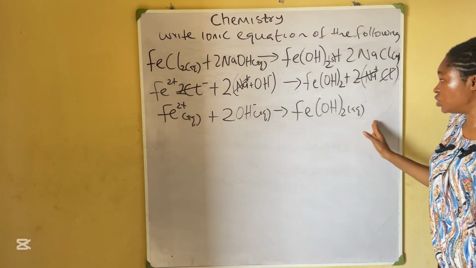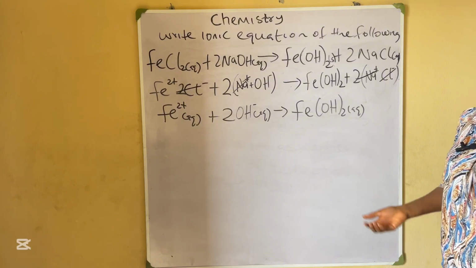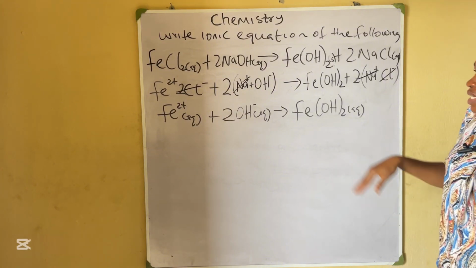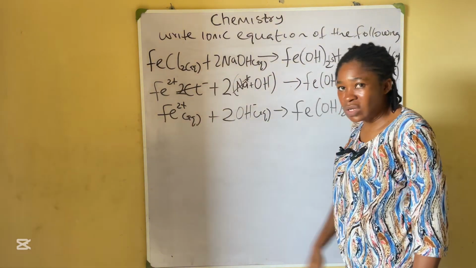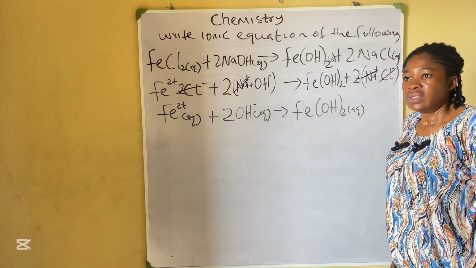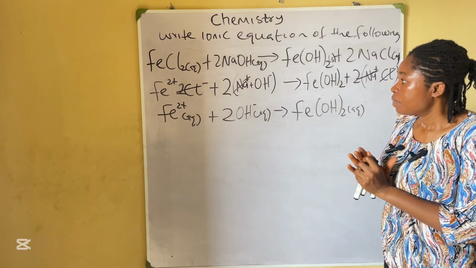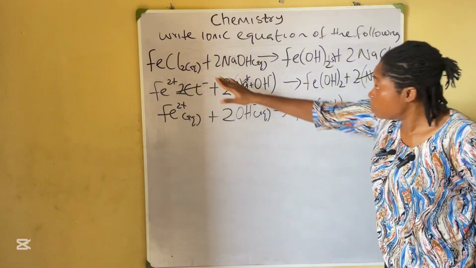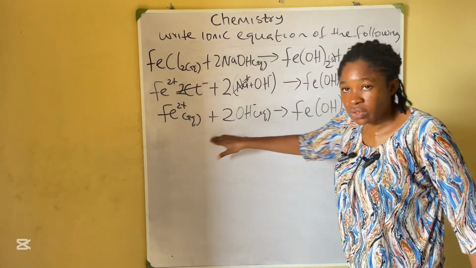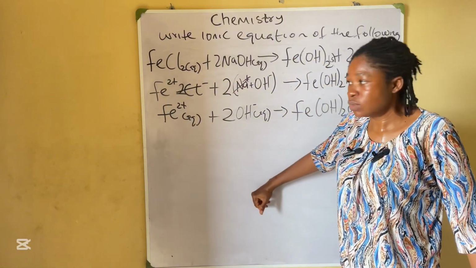So this ionic equation, when you see something like this, if in an exam they ask you to write an ionic equation, and you write the full equation like this, there's no score for you. So they say ionic equation, write ionic equation. If they don't want an ionic equation, they want you to put it in this form, and you write an ionic equation, it's wrong. So always follow the rules.